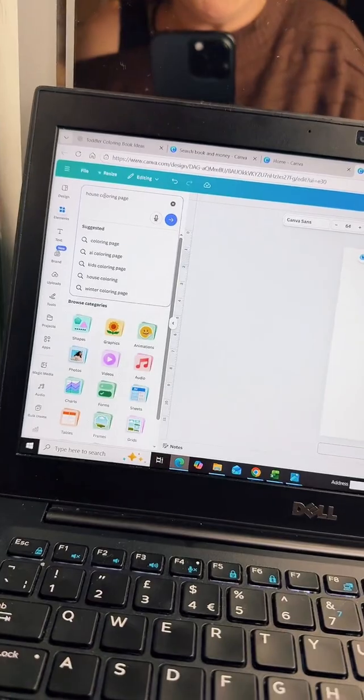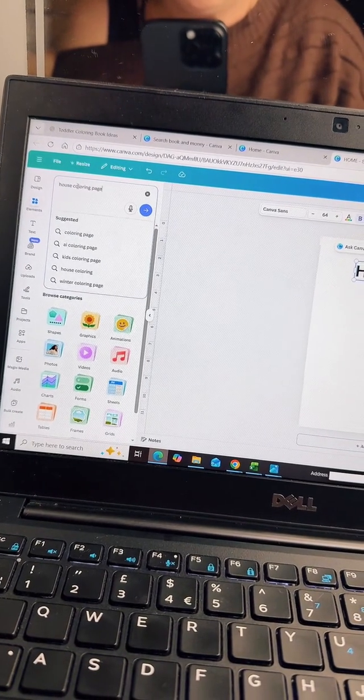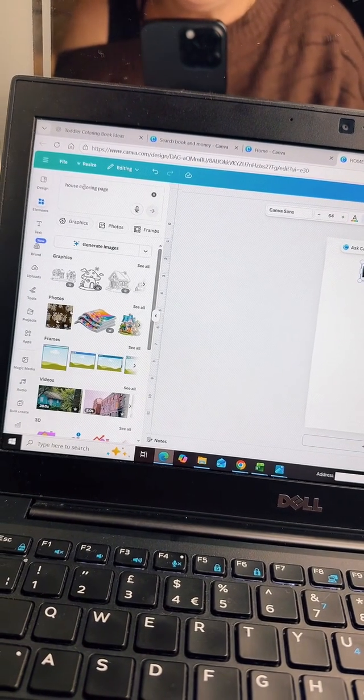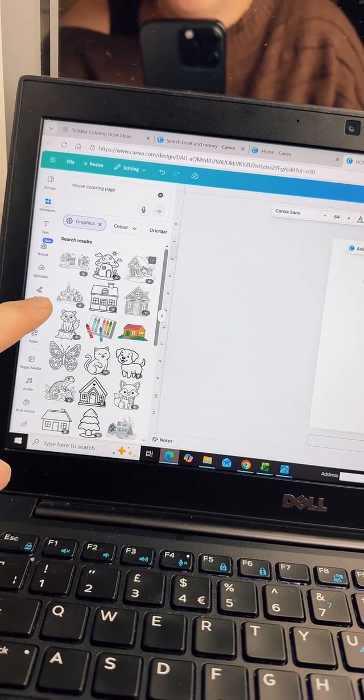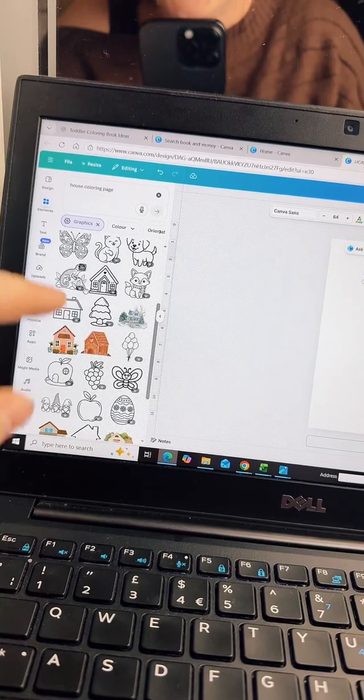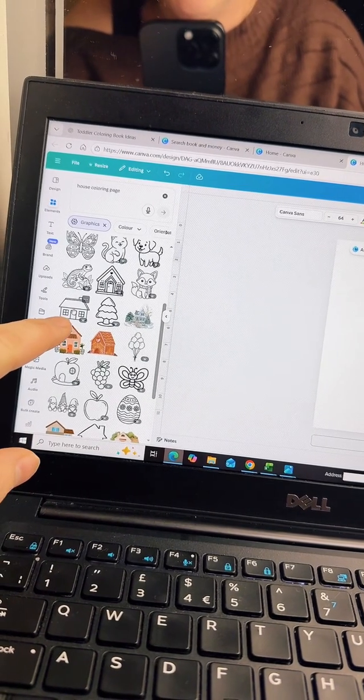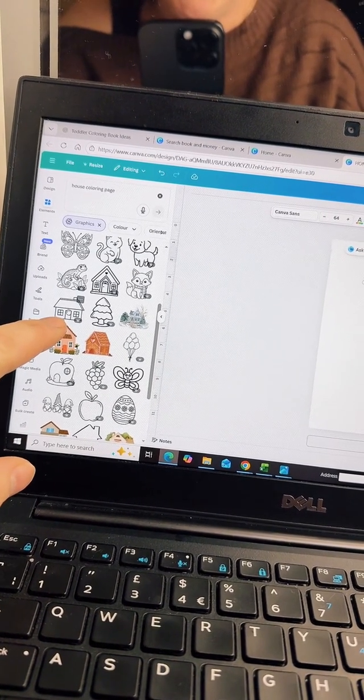Yeah, house coloring page, house coloring book, right? Let's see, and do enter, and go to graphics, see all, right? And let's say I like this one, the first one, so I'm going to click it.